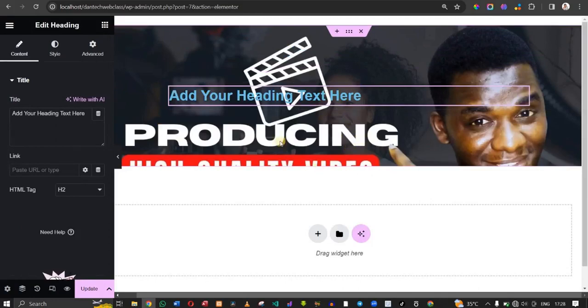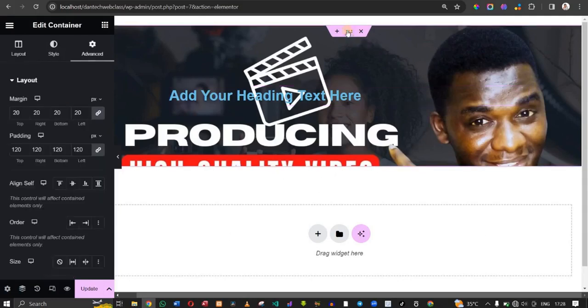So let us see how we could put text. If we type anything here now, there is a color contrast. It's contrasting with this image, the background. So definitely what we have to do here is to put some kind of layer on this image so that the image will be dark a bit. To do that, we hit on this container. Since it's a container that is housing the image, we go to style.